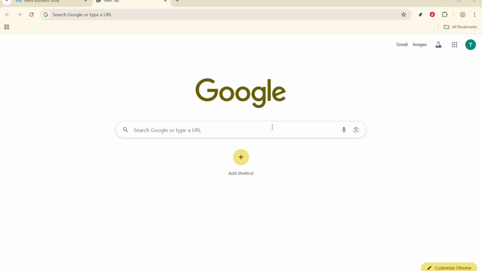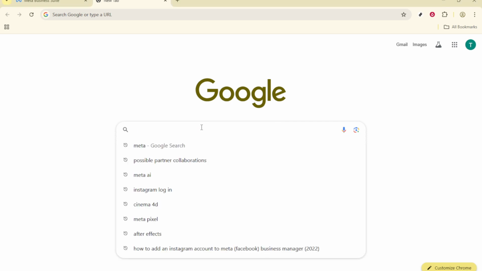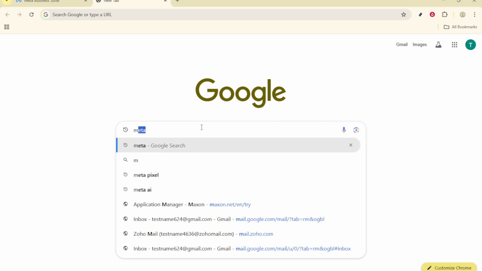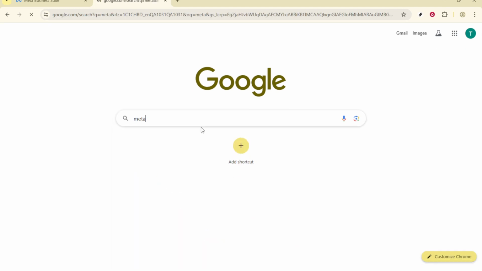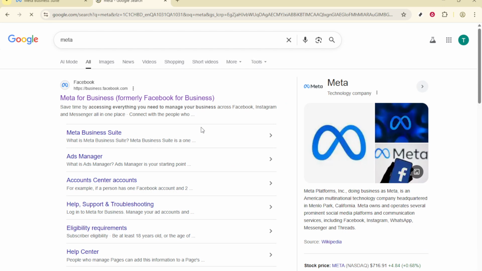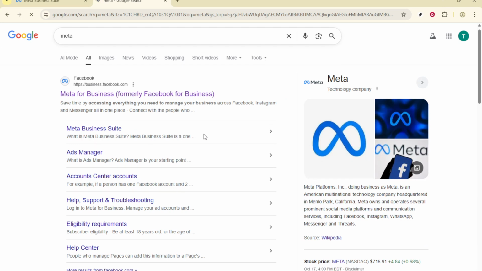First things first, to access Meta AI, you'll need a Meta account. If you're already set up with one, that's great, but if not, don't worry, I'll guide you through the process of creating one. You can easily sign up for a Meta account using Facebook or Instagram if you're already on those platforms. This makes the process pretty seamless as you'll be using your existing login details.